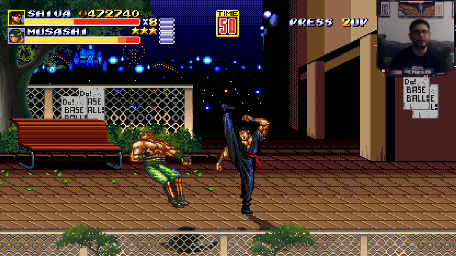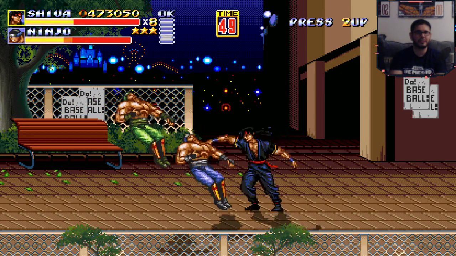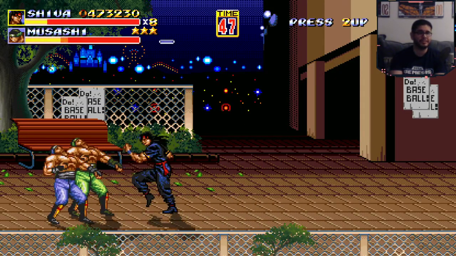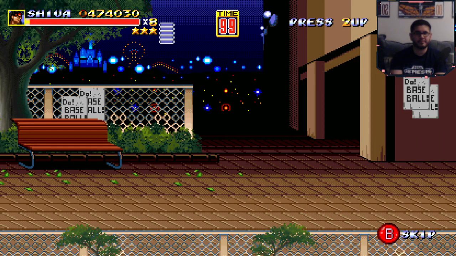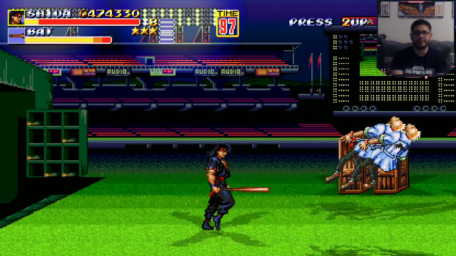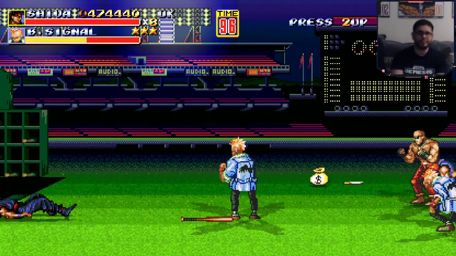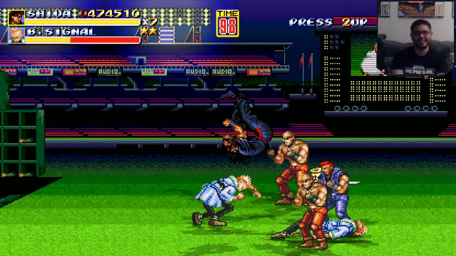More ninjas. What a surprise. We got Musashi 1 and Musashi 2. Oh no, sorry, it's Musashi and Ninjo. He's not a ninja, he's a ninjo. Give me this baseball bat. Alright, I think I can survive a little here. Oh, nope. I'm just gonna get backhanded. Oh, okay, gonna get thrown.